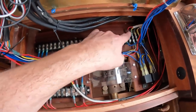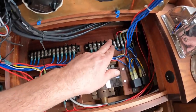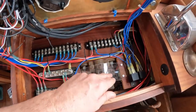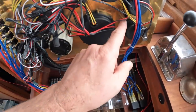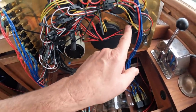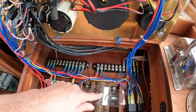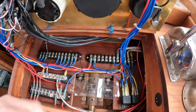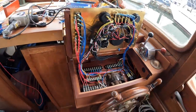So we have the sensors that are not part of the main harness, which will include things like the over temp and under pressure for both the engine and the transmission, and alarms. And they're going to be set up to these pigtails here, which I haven't talked about much, but these are the little warning lights that are on the helm that I've added recently. All that and a little plastic protector to make sure that nothing gets caught in the steering chain. That would be ugly. In fact, I'm probably going to improve upon this. Anyway, let's close it up.